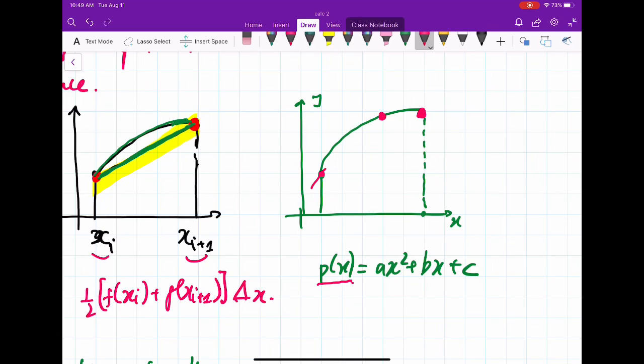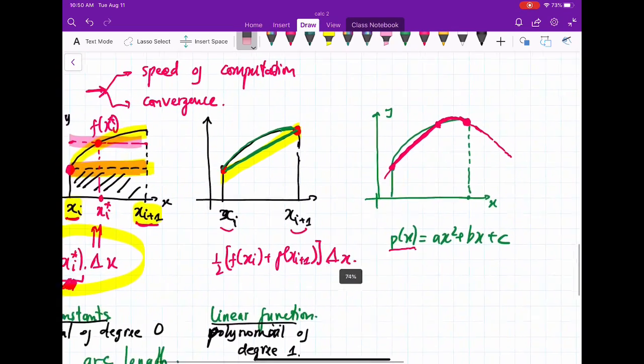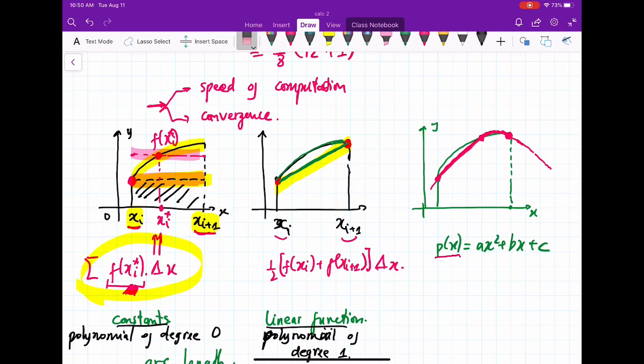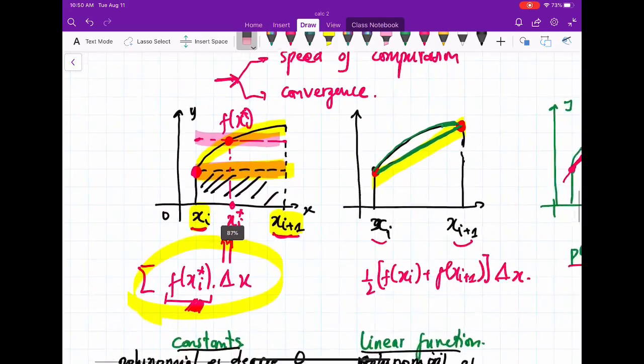I can draw something like this, that is my parabola. And that's how I can approximate the curve of the function on this interval using a parabola. You see this? There is a hope that using polynomials of higher degree, you get a better approximation. That is the hope. I just want to explain the evolution of the approximation theory. So that's what we learned from Calculus 1.